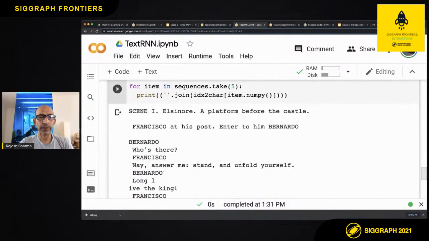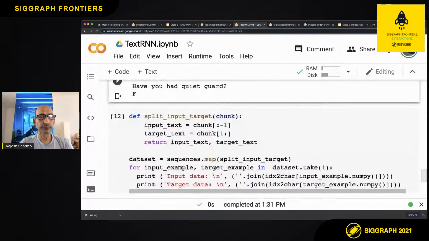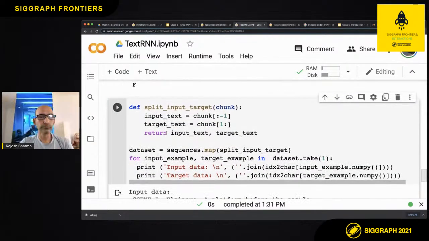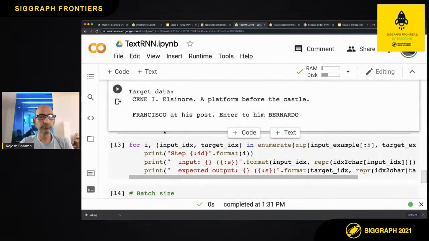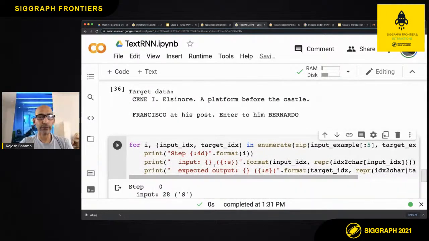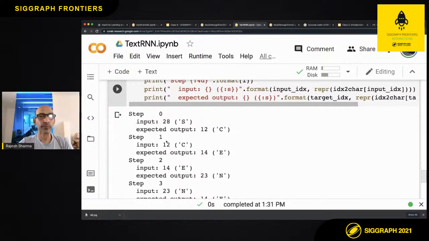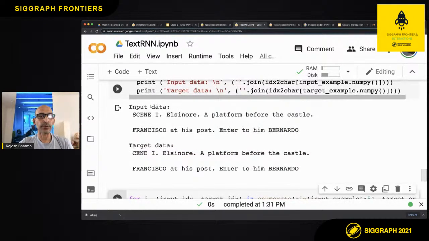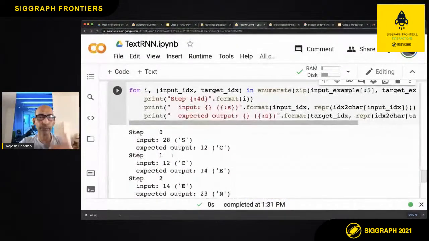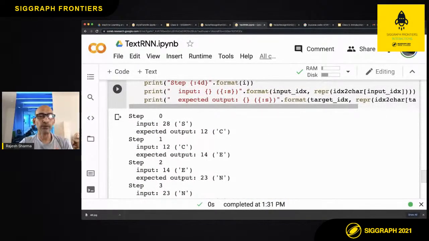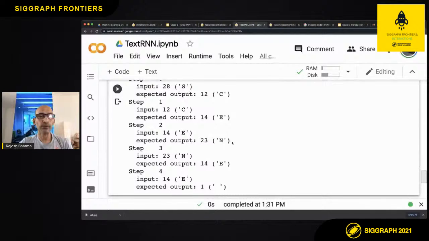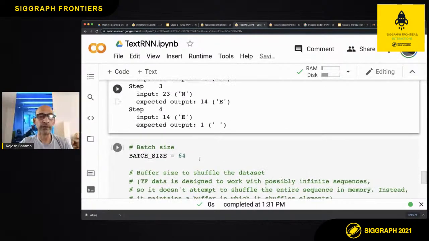I'm just going to batch some data, just look at the data. Again, this is mostly data processing here. There's no training or anything we're doing. Ultimately, we're just prepping it so that when we get the output, we are going to convert it back to the letters that we had, and we're going to set up pairs of the ground truth. So if the input is S, we are expecting the next one to be C because of this scene. If your input is E, the next one you would expect is N, and so on.